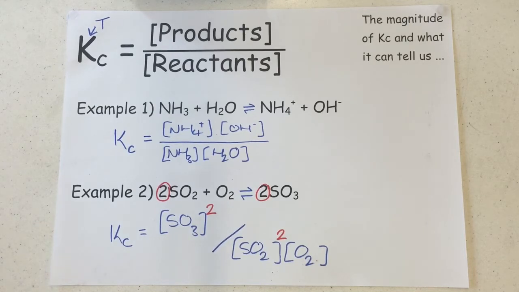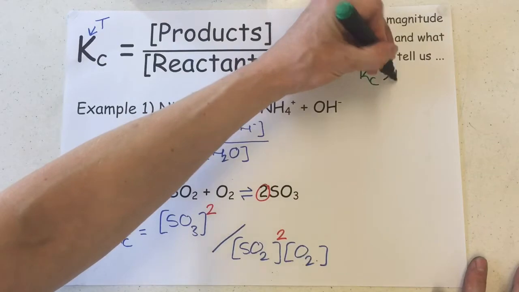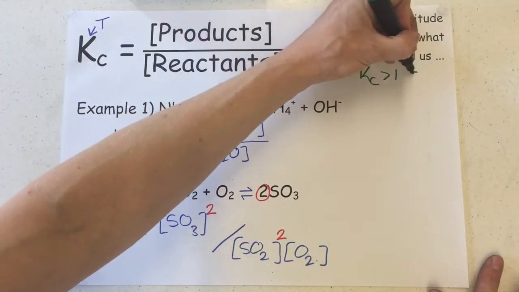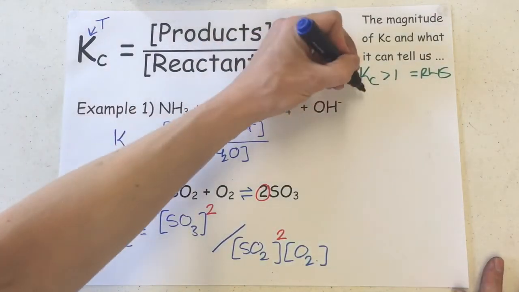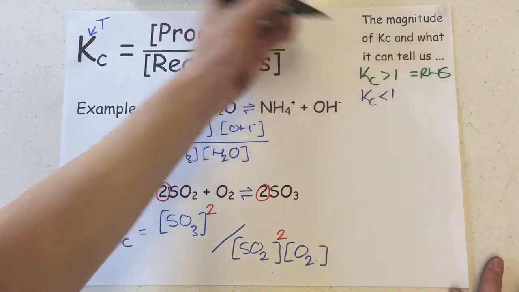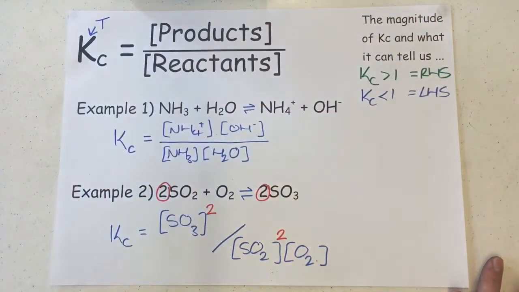So, now what? Well, the KC value can actually tell us quite a bit. The bigger the KC is, and by bigger I mean when it's greater than 1, tells us that the equilibrium lies more to the right-hand side. Whereas, if the KC value appears to be less than 1, then this tells us that the equilibrium lies to the left-hand side. You won't be given a value where the KC actually equals 1. Well, of course, that would mean that it's slap bang in the middle.